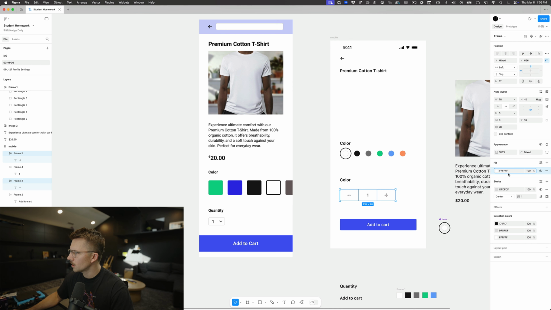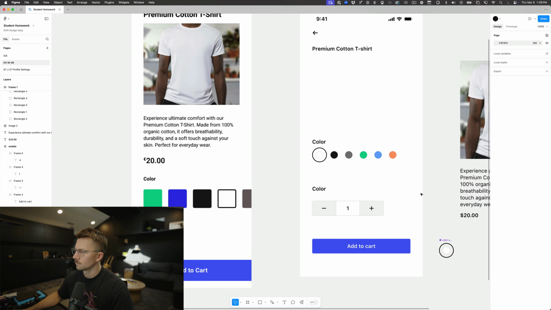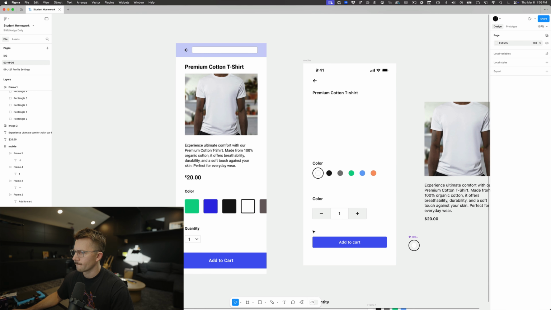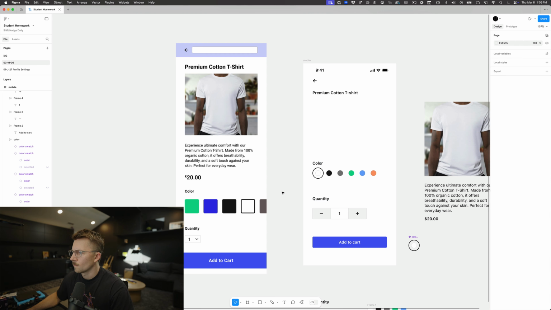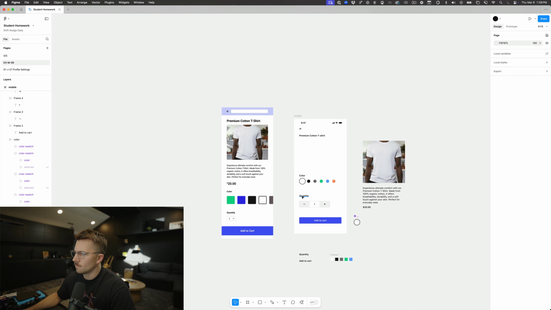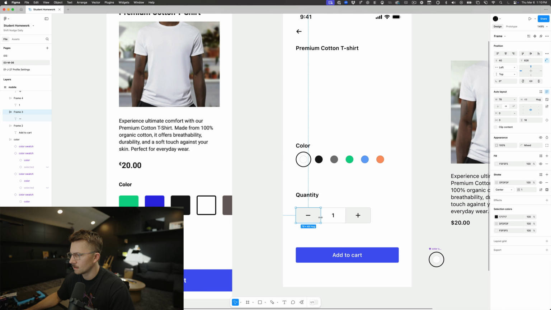And we could add a little bit of background on these buttons if we wanted to. I'm not in love with the way this is looking just yet.